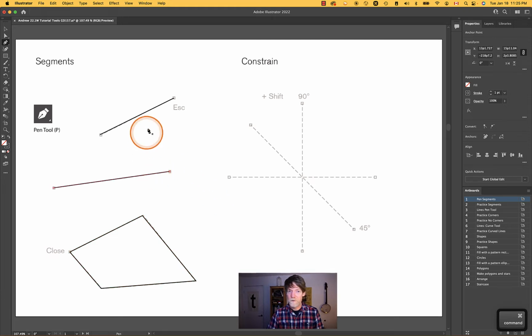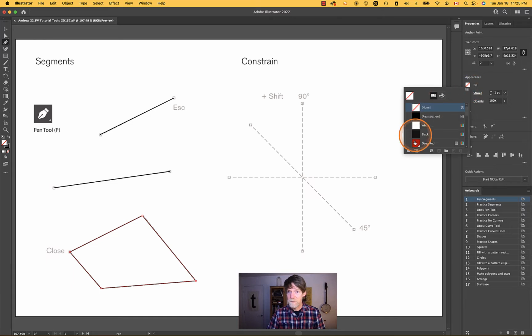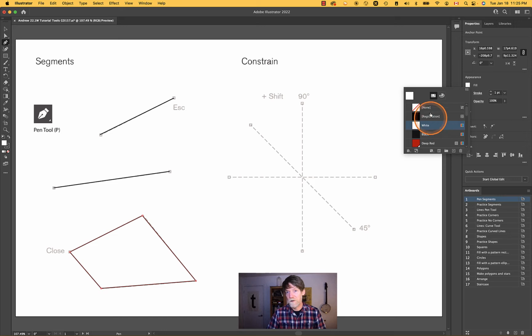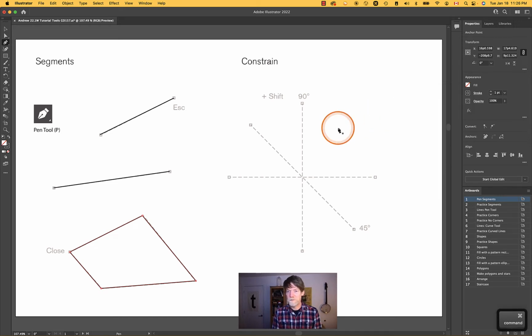Before this fill, you couldn't see it, right? Because it doesn't have any space to fill. This one is not filled. If I fill it with red, you can see this shape now. White, obviously, you're not going to see. I want you to keep leaving it to none for now. We're going to go back to fills later. But what we did is we created a couple of line segments.